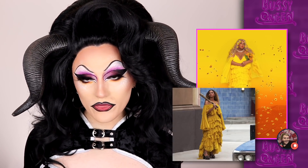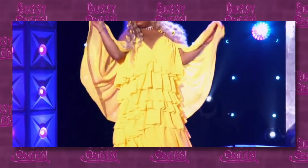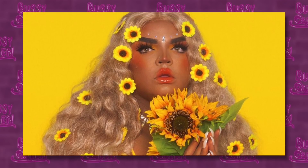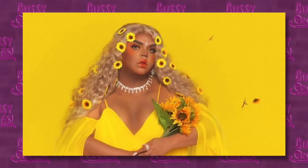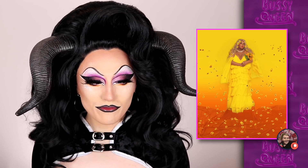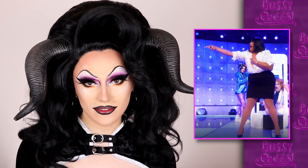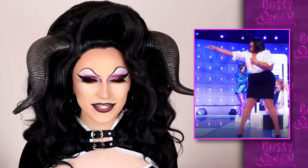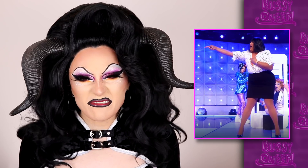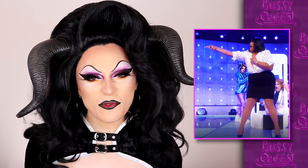Are you thirsty? It's Candy Muse and she's brought the lemonade to the runway. Candy, you look tucking gorgeous. I love that she did the Beyoncé Lemonade reference but made it her own, putting all the sunflowers in the hair to make everything pop. If I was going to change something small, I'd probably get rid of the necklace — that didn't make a lot of sense. Yellow, but make it ho. This look was hot. In the Rusical, it was a floppity floppity, flippity floppity, fishity floppity mama. There was a surprising amount of auto-tune added to her voice — I don't know if that was intentional or just part of her character. She didn't really do a lot for me on the main stage. It was definitely a bottom two performance for me.